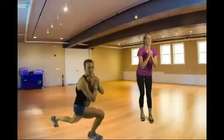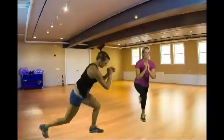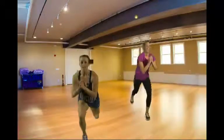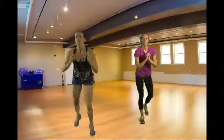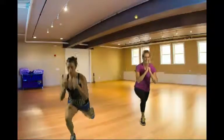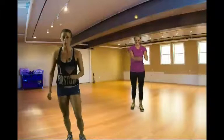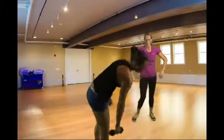Come on. Squeeze the glutes. Woo! I'm starting to slow down. Come on. Work with me. For 5, 4, 3, 2, and 1. Woo! We're almost there, guys. Almost there.